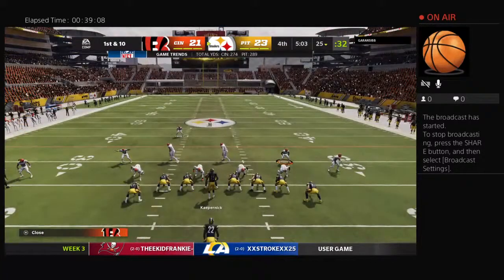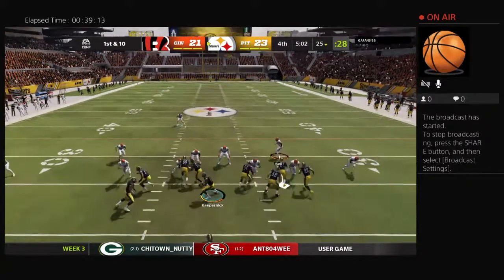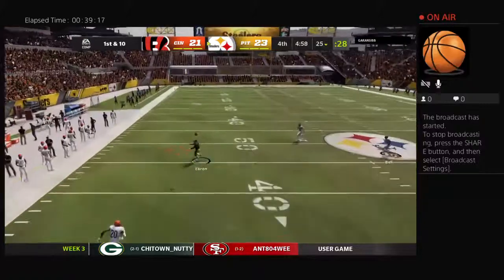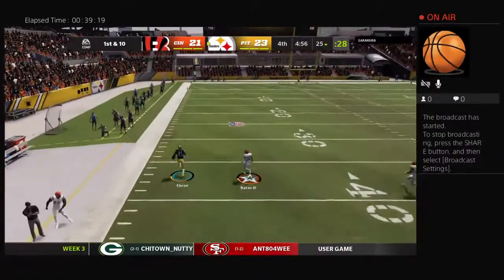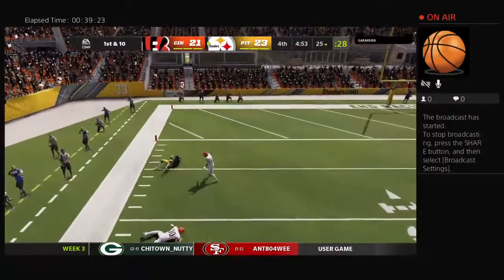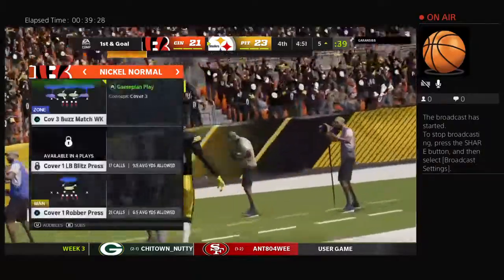The Steeler offense here about ready for their next drive. And they've seen their lead nearly extinguished after that last score. But bottom line, they are still on top with the football. And a touchdown on this drive. There he goes, left side. Past the 20. And they're going to have this way down in Cincinnati territory.